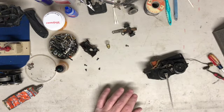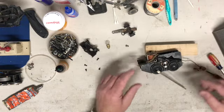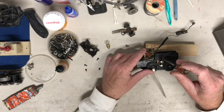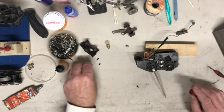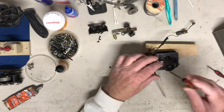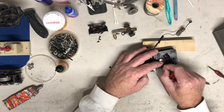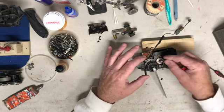Let's see here. Get my little trusty piece of wood that I use sometimes to even this stuff up. I put a little block of wood on there just to keep it from sliding around on me. I'll take these screws out and see what's going on with the armature. I'm sure it's filthy. We want to clean that up. So just putting the screws aside. These are for the body. I'll put them up there. Trucks, bulb, and we'll put these over here to the side for the moment. And let's see what we get out of here. Just put a little pressure on it. You take that last screw out because they are spring loaded. We don't want to lose the brushes or springs. So there we go. Dirty.